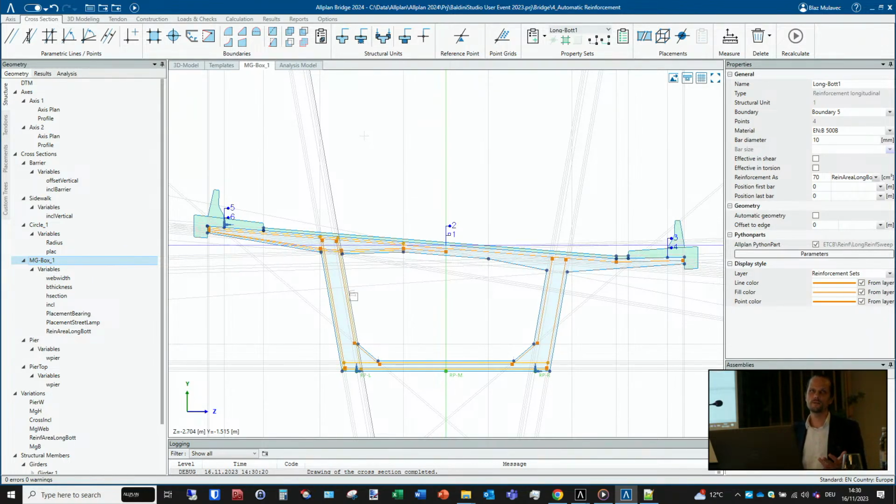But it was very difficult to use the already defined reinforcement on this new situation of the model, so you had to make a lot of corrections of this reinforcement.